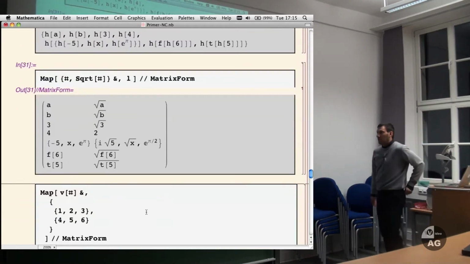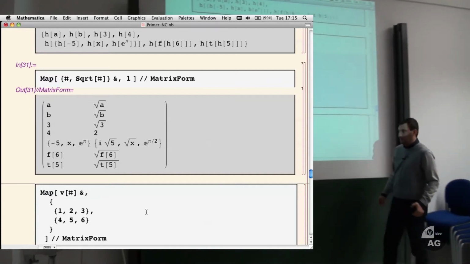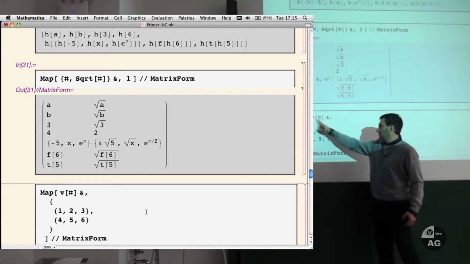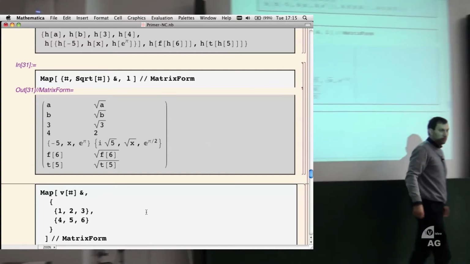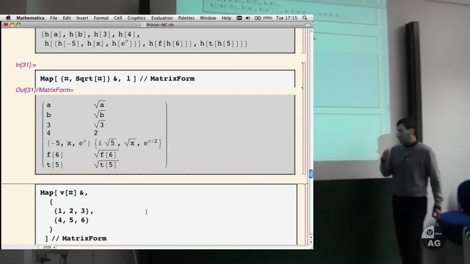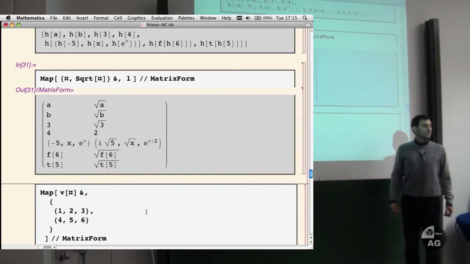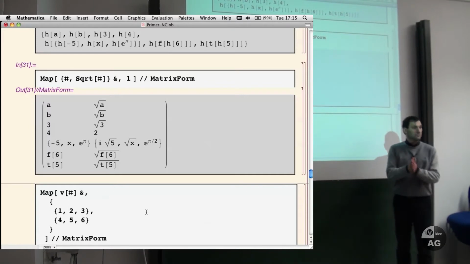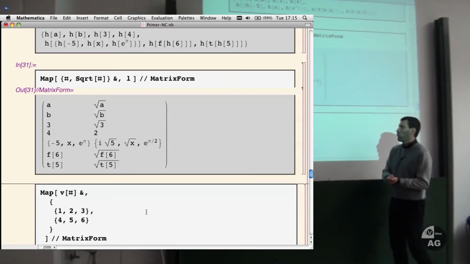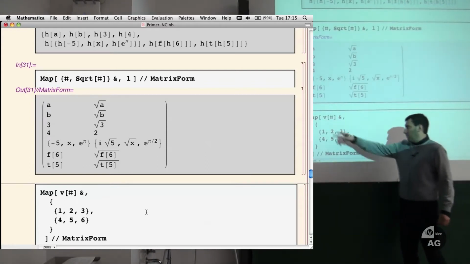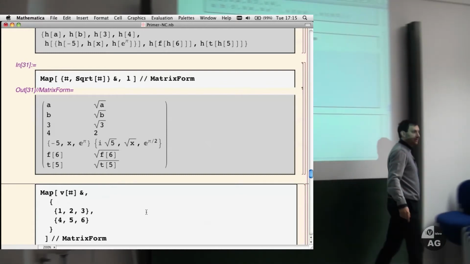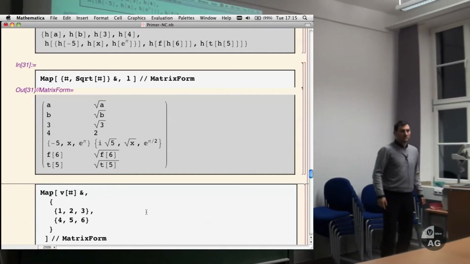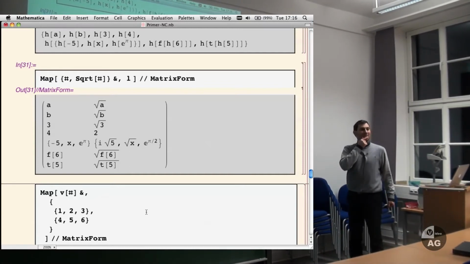Very good. What will be this output? Now, our pure function is this here, and our input is this. So what does the pure function do? It applies v to the argument. Nothing more than that. What will I get as an output? A matrix with 1 column?